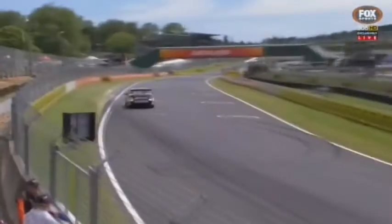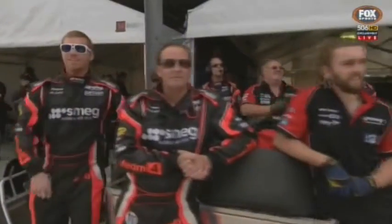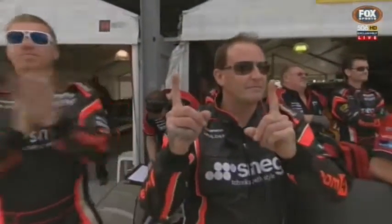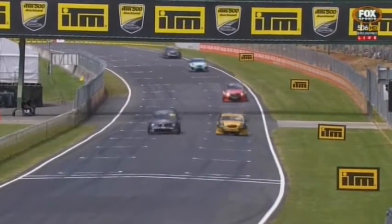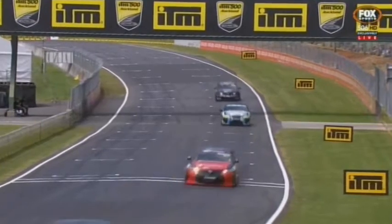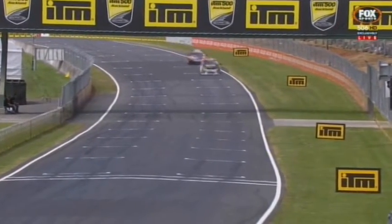Meanwhile, out front, it's going to be 2 from 2 for the Smeg Commodore. Simon Evans had to earn that one, had a good race for the lead. Mitch Cunningham will grab second. The team's pretty happy with that one. Yeah, they know it. That's 2 from 2. Bryce Forward home for 4th. He chased Timmy Edgell, but Edgell was too fast. Got away from him. And Craig Baird 5th.